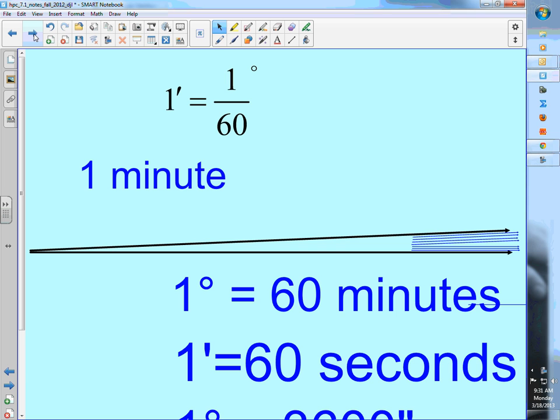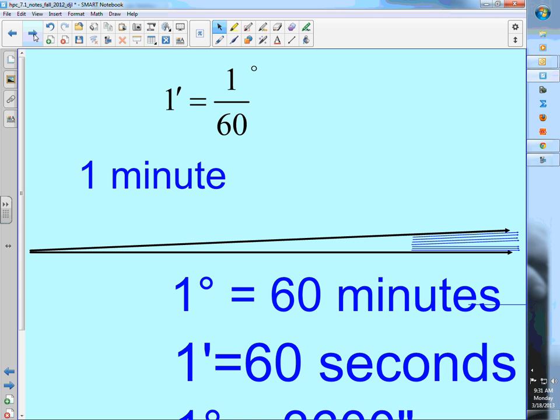You're used to dealing with degrees for angles, and degrees are a great way to measure an angle. One time around a circle in degrees is how far? 360 degrees. In one revolution, you have 360 degrees. Well, what mathematicians decided was we need to be able to take and use more accurate measurements than just degrees or decimals of degrees. So they switched degrees to degrees, minutes, and seconds.